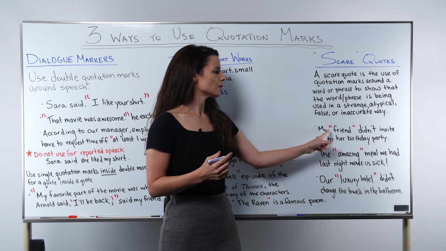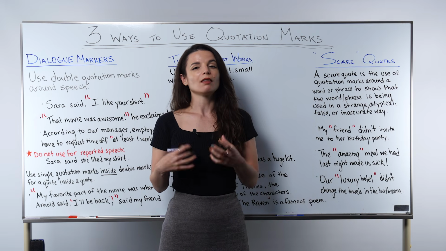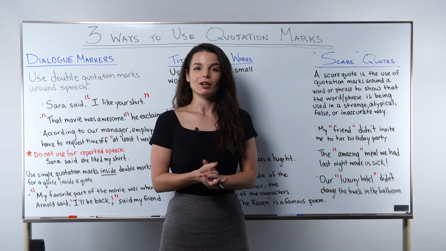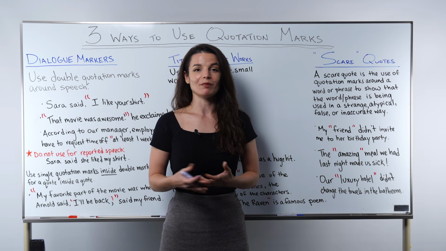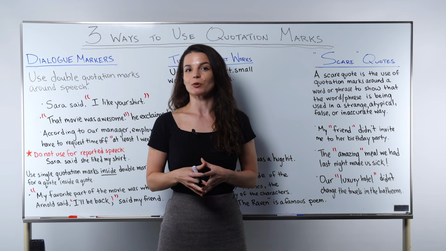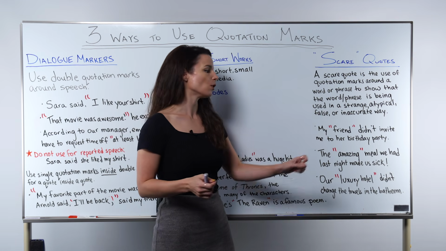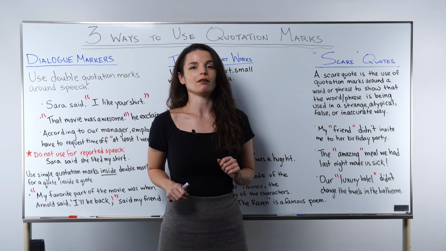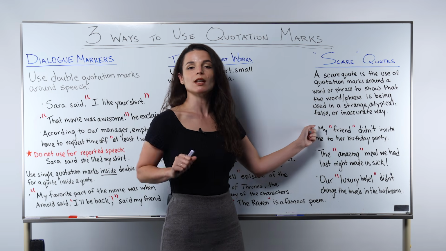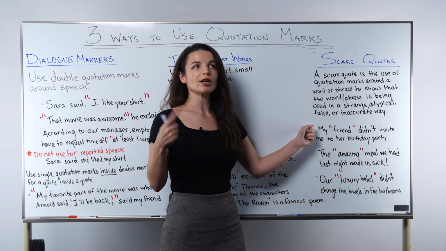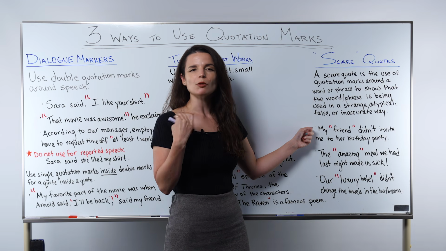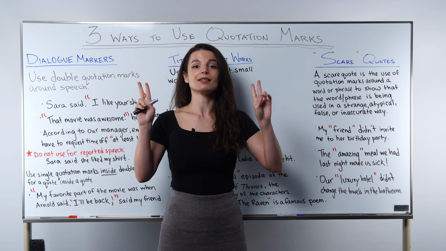So the speaker used these scare quotes to show that they feel that this is not kind of usual behavior for a friend. Usually, if you are good friends with someone, they will invite you to their birthday party, right? So these are kind of basic friendship sorts of things. This person wants to show, well, maybe this person isn't actually my friend. Or I want to highlight, I want to show in some way that this person did something that's not normal for a friend. So they do that with scare quotes.